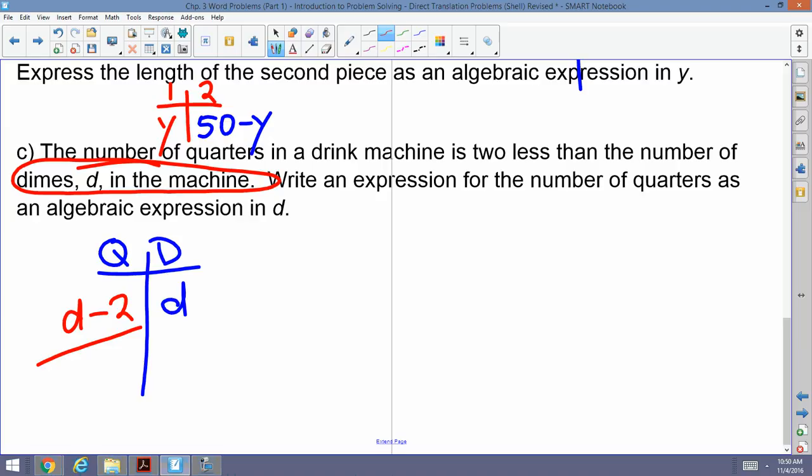Yes? Thank you. May I continue? D, because do you know how many dimes you have? That's my variable. I don't know. I have D dimes. I have no idea how many dimes I have. But I do know something about quarters. I know that it's 2 less than the number of dimes I have. So it's D minus 2. Make sense? Right. But here, in this case, I specifically wanted you to use D. But yes, you could have used X or Y or W or whatever you want. Okay? Thank you, my man.